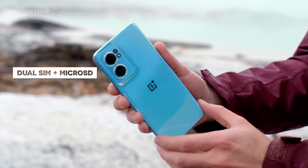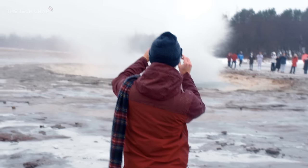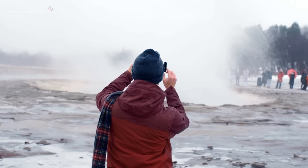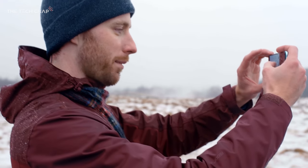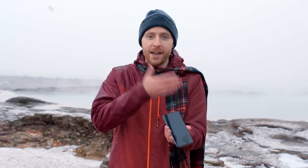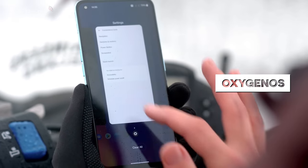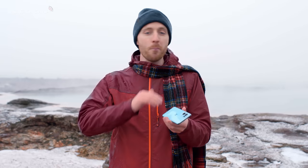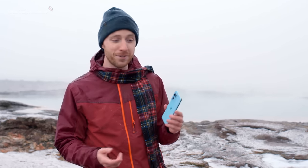For under £300, this thing is packed with features — you really are getting a little more than you'd expect. What I really do appreciate about OnePlus is they actually listen. If you go into the settings on the phone, you'll see credits to everyday users who suggest things and then they implement changes — the headphone jack, the expandable storage, stereo speakers, all those nice things. And then also, obviously, with OxygenOS — for me that's one of the big reasons to buy a OnePlus. Bloatware-free, no horrible pre-installed apps, really really fast. Since we are in Iceland, we should probably put it to the test — let's take some photos and test this camera out.